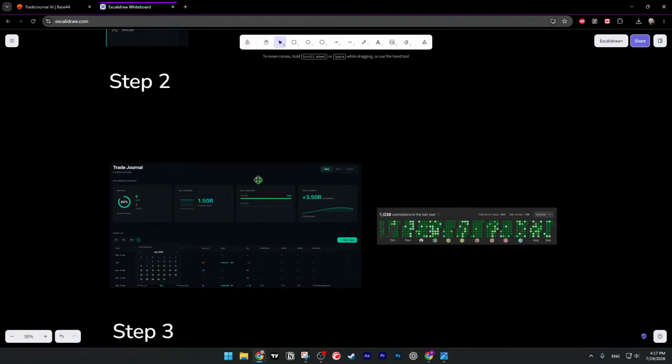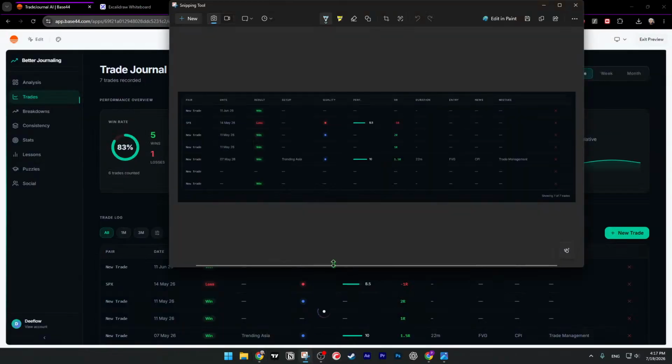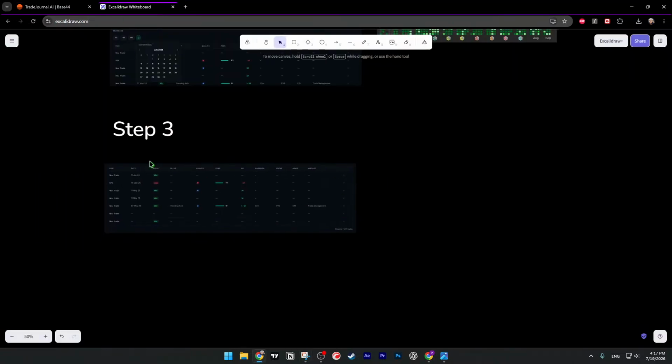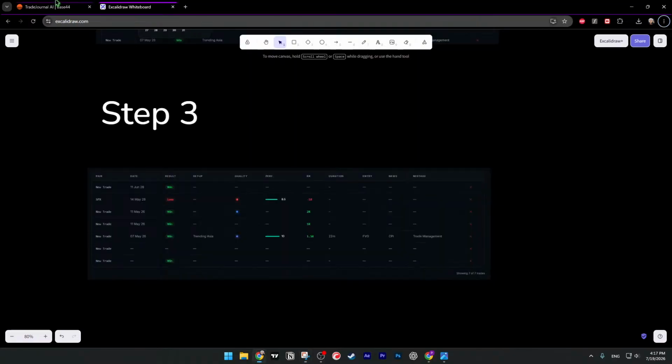First, I want to reverse the order of these buttons. That's one thing I want to do right now, is reverse the order of the buttons.